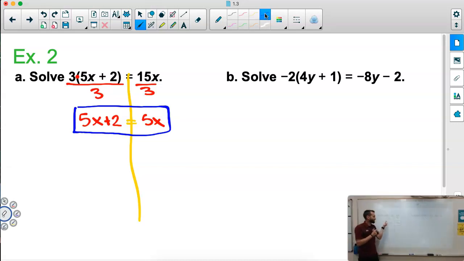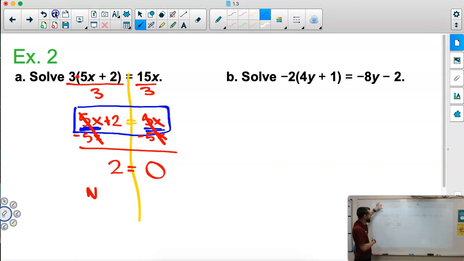we had 5x plus 2 equals 5x. So you have 5x plus something equal to the original number you started with. Like, there's no way, if you add 2 to something, if I have 10 and I add 2, I'm not going to get 10 again. But that's what this says. 5x plus something equals 5x. Well, you guys, I think common sense would tell you, those are never going to be equal. But, okay, see if we can put some of our math back here. We did some math and we got this.